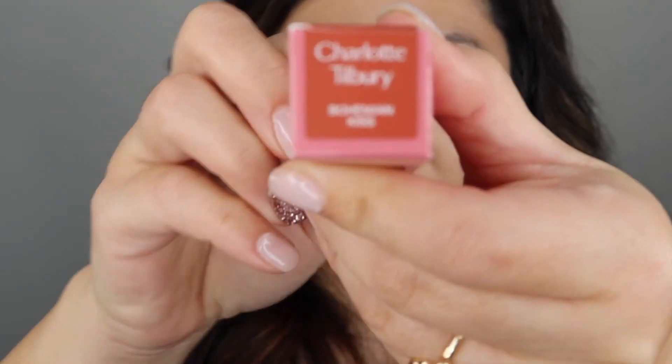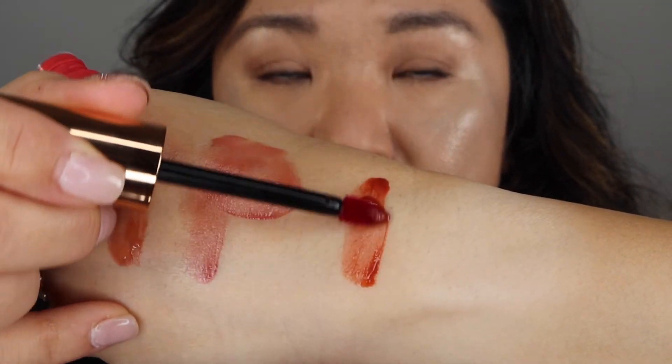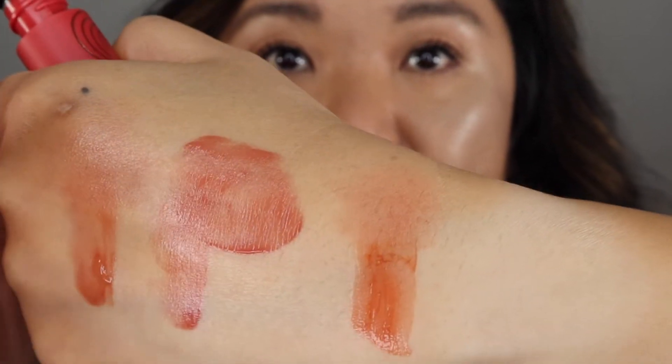Okay I'm back. I put on my foundation again but this time I didn't put on any powder. The next lip color is called Bohemian Kiss — it's the deeper shade, so I'm going from lightest to deepest. My lips are still stained from the other swatches but hopefully we can see a difference. Bohemian Kiss is described as a peachy berry brown lip. Let's go ahead and swatch this — see how it's getting darker. Those of you who don't have major hyperpigmentation like me may be able to use this on the cheeks. Let me see if it picks up my foundation without powder.